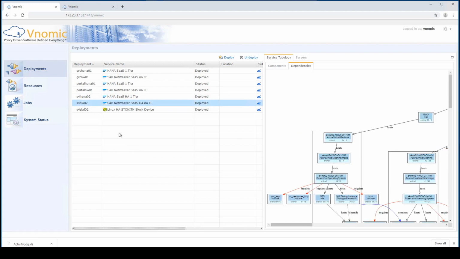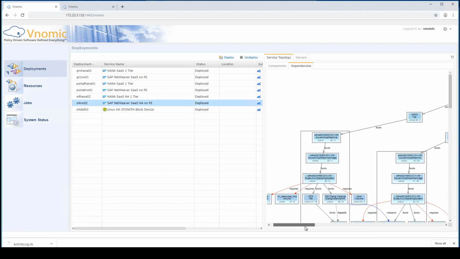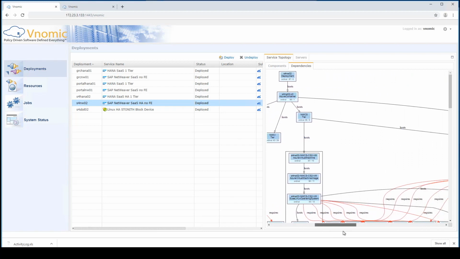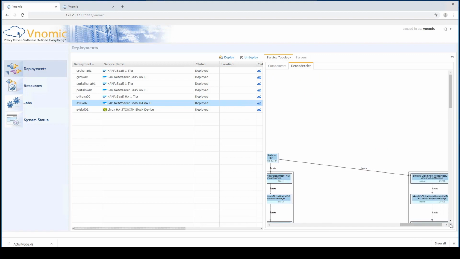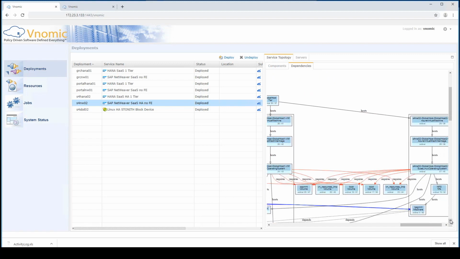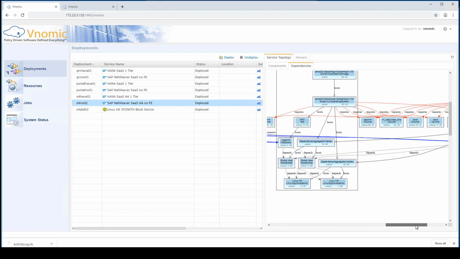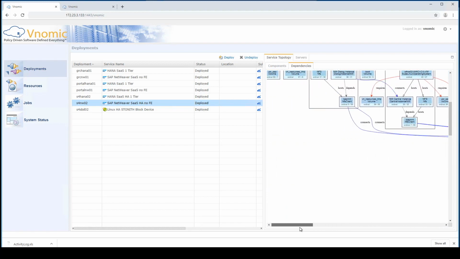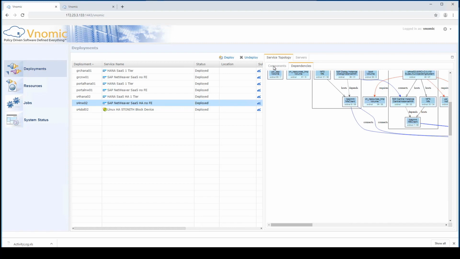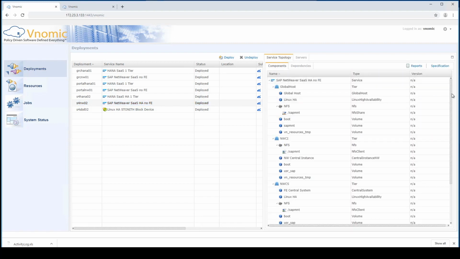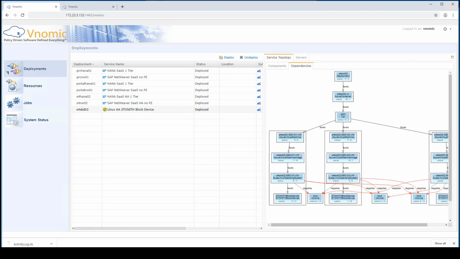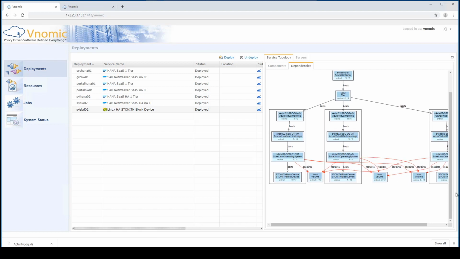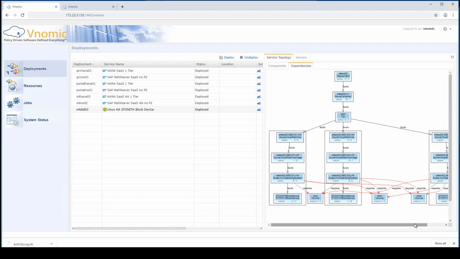Here are the servers that make up the SAP NetWeaver instance for SAP S4HANA, and the topology view of the SAP NetWeaver instance for SAP S4HANA. And finally, here are the servers that make up the landscape Stoneth High Availability and the topology view of the Stoneth High Availability landscape.